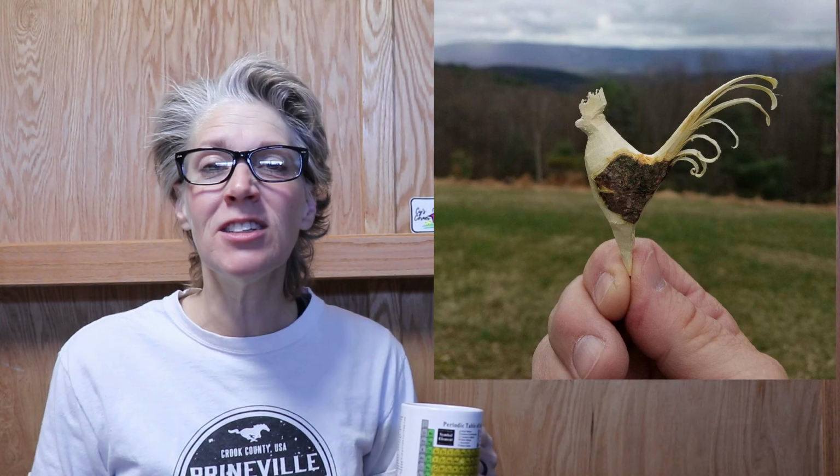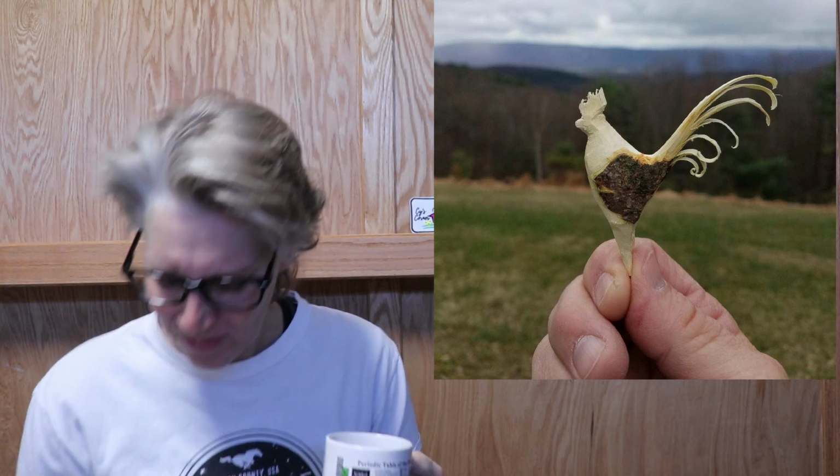This next project is from Mellanie Boone, and it's really cool because she said her workday was really short, so she got home and decided to whittle a rooster. And this is what she made from it. She said she's going to paint it and everything, but I think it looks cool just like that. I think it looks good, Mel.